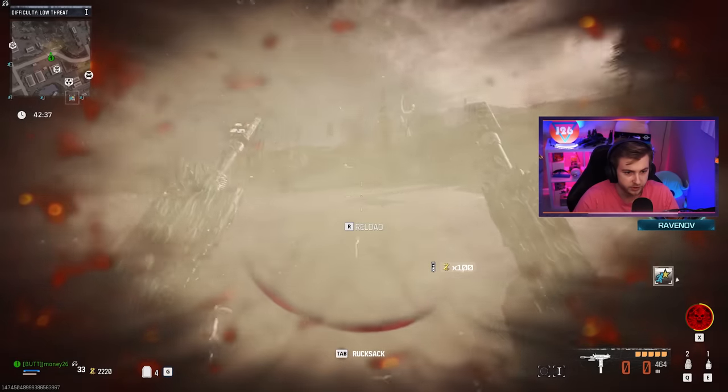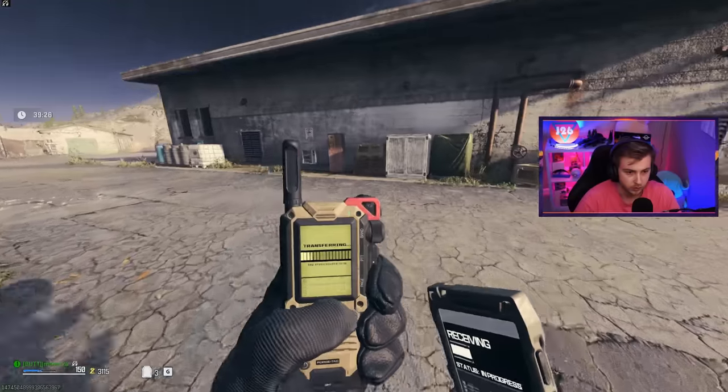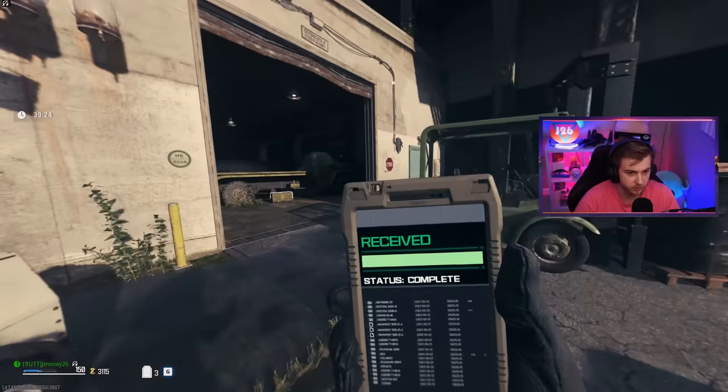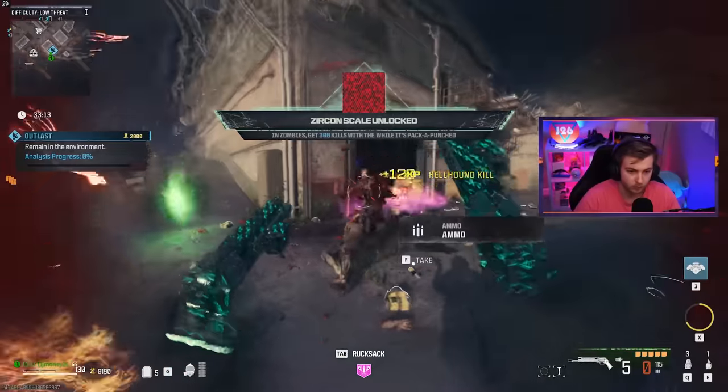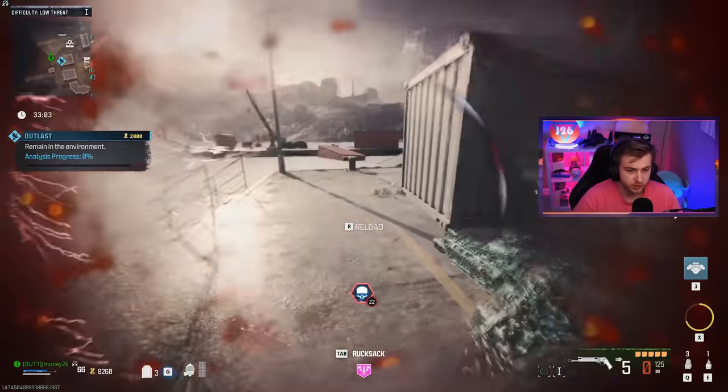I really can't see anything. Oh, and there's our camo. Let's go. Onto our TYRs. All right, let's start up this contract. Knock the rest of these camos out. Exfil, do it again. Oh, and there's Zircon Scale on our pistols. Let's go. Our TYRs are done. Now we just need to get out of here.